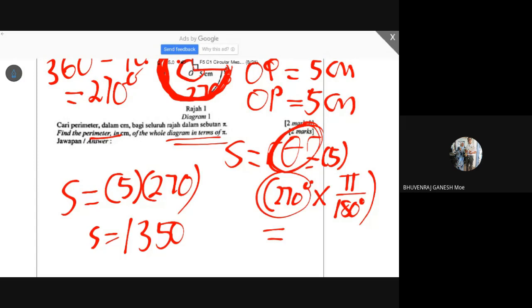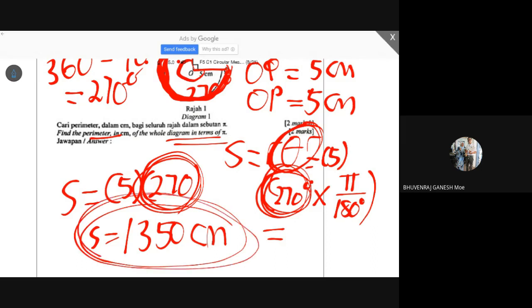270 over 360. No, we don't take over 360. Kita ambil nilai sebenar. We have to take the exact value. We cannot just take over 360 like that. Because we are subbing the angle value itself. Bukan pecahan dia. We want to know the exact value. Nilai sebenar sudut tu. So we cannot take a ratio. Kita tak boleh ambil nisbah. Okay, so if you sub in degree mode, kalau kamu gantikan dalam bentuk darjah, look at the length, guys.